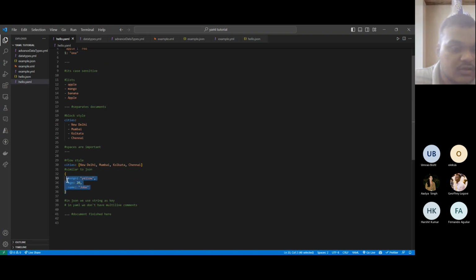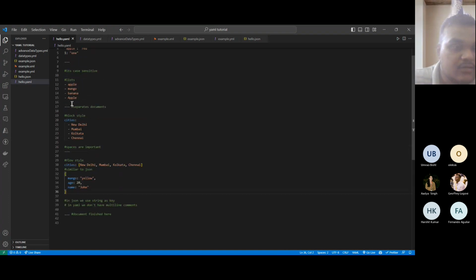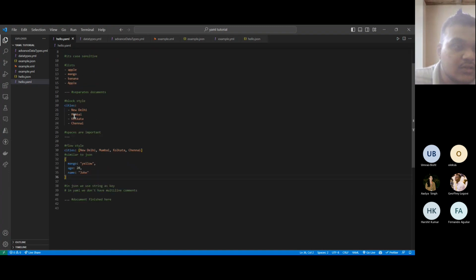And you can notice something: in JSON you have to write strings like this, but here it's not required.